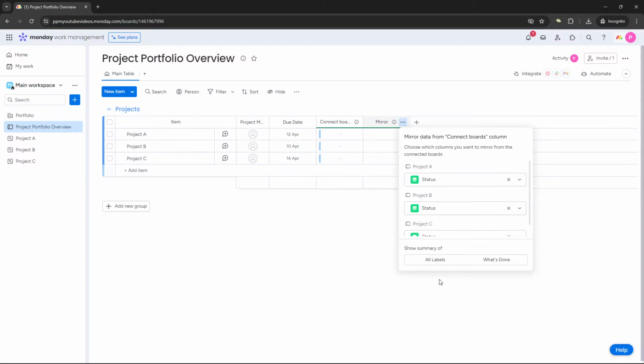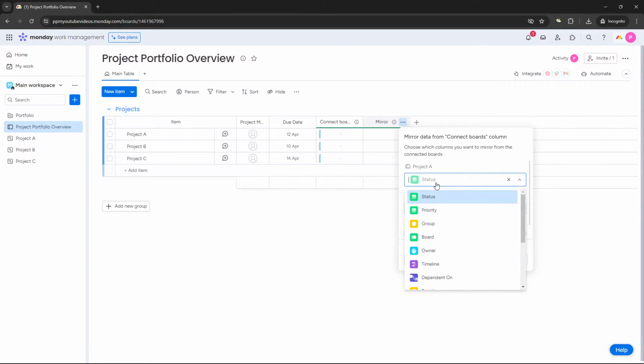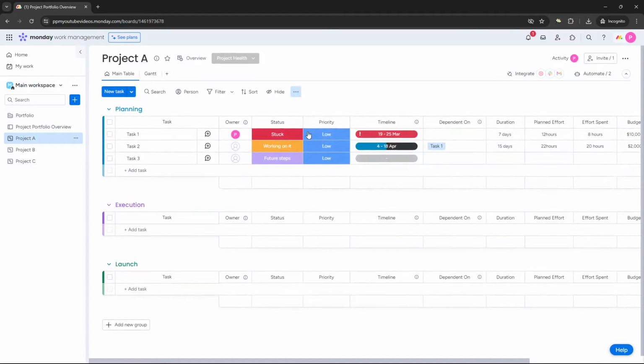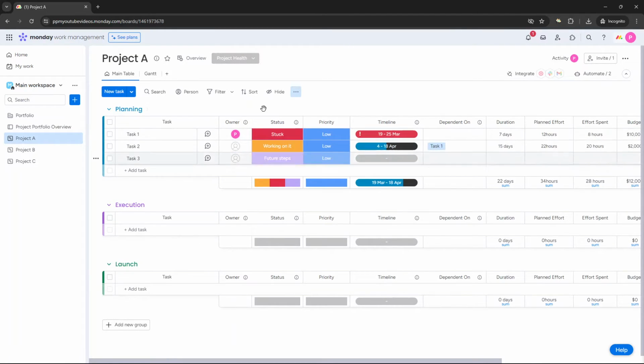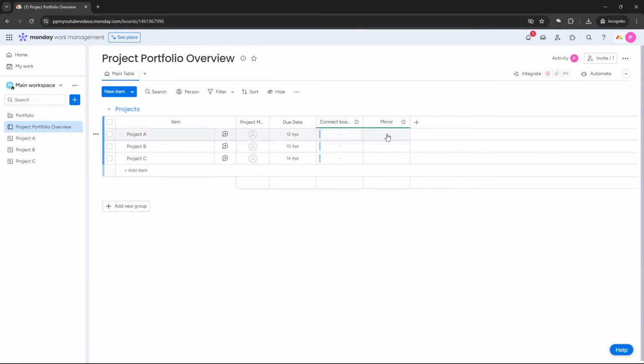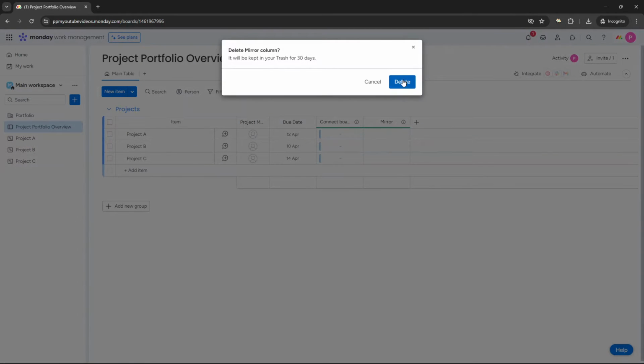And then what we want to do is select the column that we want to mirror back through. So as an example, let's just do status for now. I want the status of the task. So if I just click on here quickly, let's just say I want this status to be pulled in, if you see what I mean, for each and every task. So let me go back in here. Let me just delete that off, actually. I probably shouldn't have clicked off.